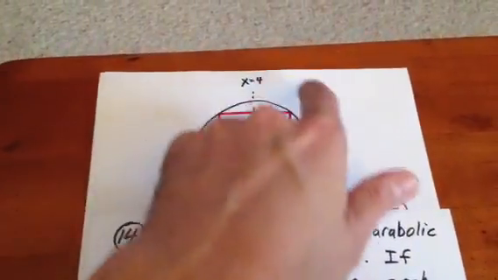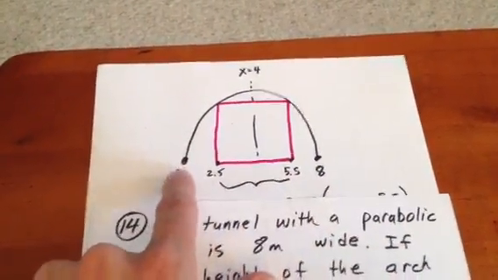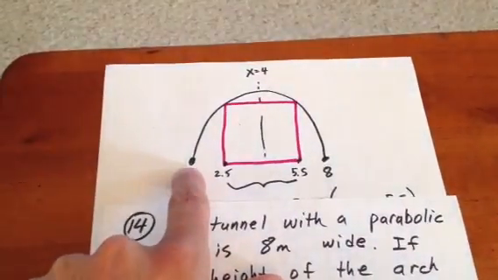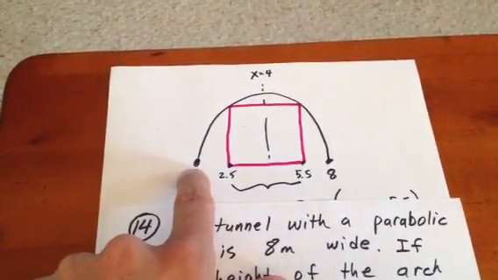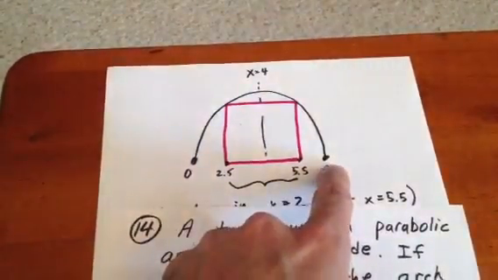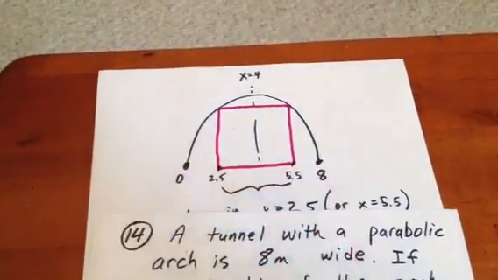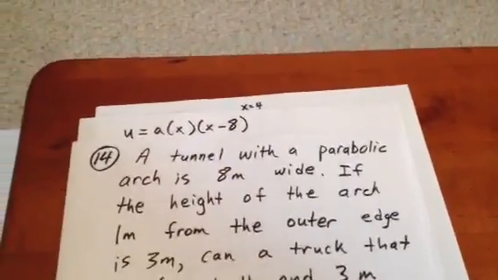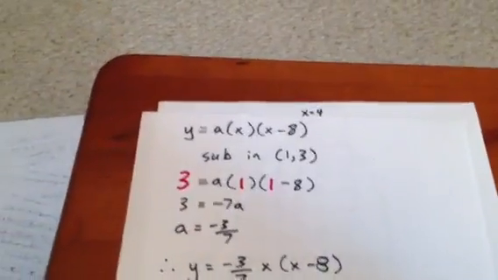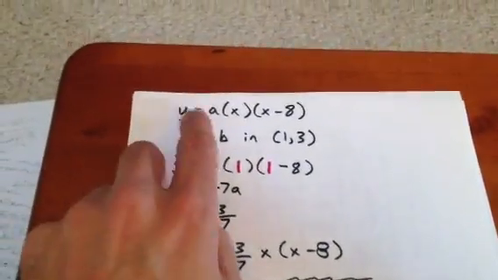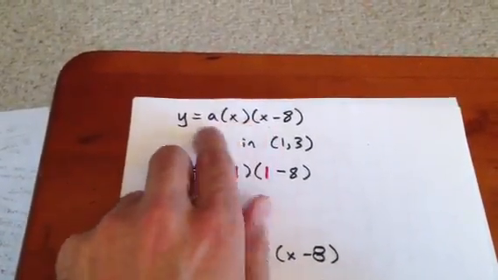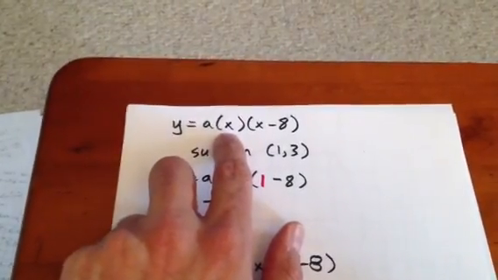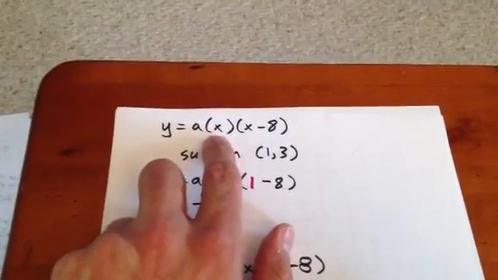So this black parabola, upside-down opening parabola, with a root at x equals 0 and a root at x equals 8 is basically our bridge that we're referring to. So what we do to start is we say that y equals a times x times x minus 8 because we're setting up a parabola with roots at x equals 0 and x equals 8.